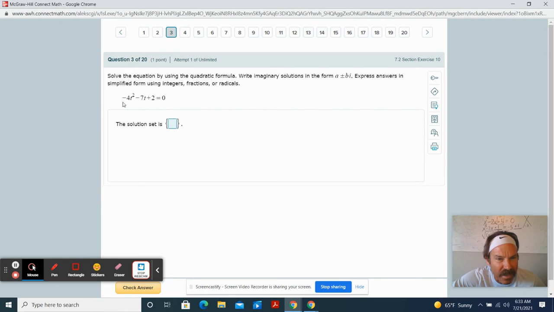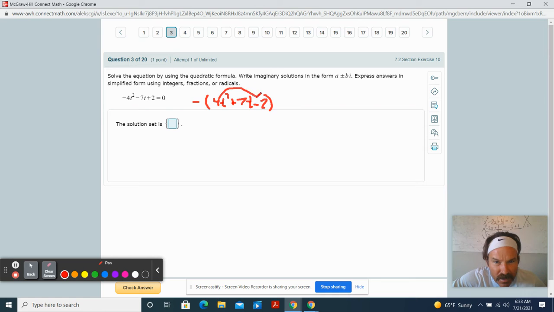So I'm going to try to get to one that's, if it starts with a negative, I would always try to factor that out. I'd factor that negative out there. What I mean by that is take that negative out. Now you have 4t squared plus 7t minus 2.